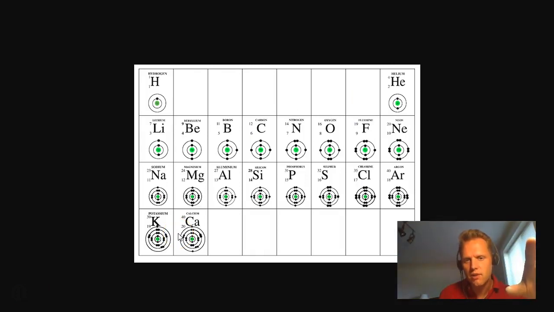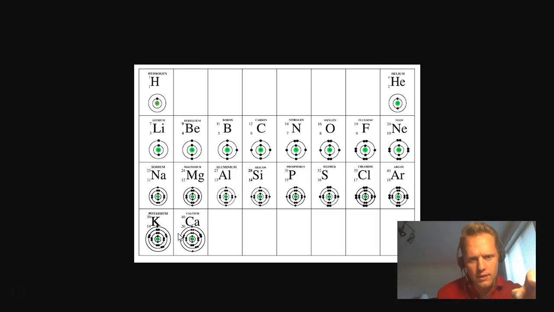So this is the same line that I was showing you. So let me take a look here. This is actually the line right here. And you can see that I got rid of most of the metals. And here, this is the actual line right in here. On the right hand side, these are all the Bohr-Rutherfords of the nonmetals. And over here, these are all the Bohr-Rutherfords of the metals. So nonmetals on this side right here, metals over here. And we look at the Bohr-Rutherfords. They don't have neutrons in them. They should have neutrons here.